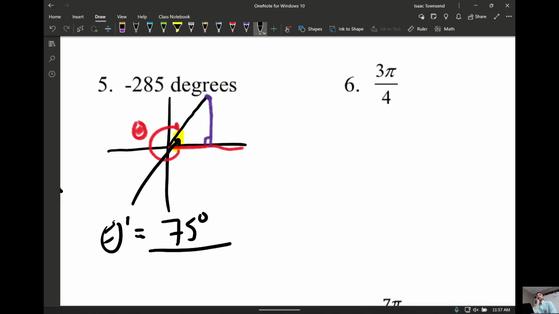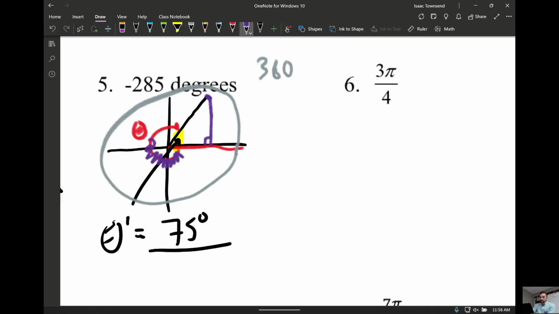Okay, so if you don't see why that's 75, what you need to do, because sometimes it's more obvious than others, but similar to the last question, we know this is 360 degrees. The amount of that that's not the reference angle, I know is 285. I'm not subtracting negative 285 because, again, reference angles are always positive. They don't care about direction. So this amount of turn would be 360, but this much of it, 285, is not the reference triangle. So what's left over must be what the reference angle is.